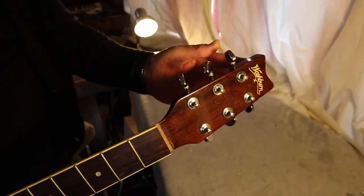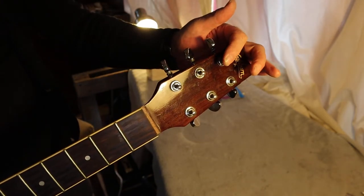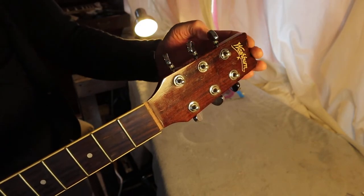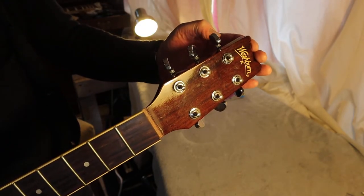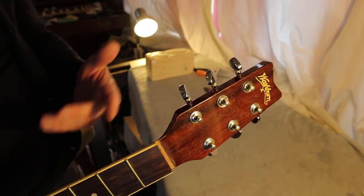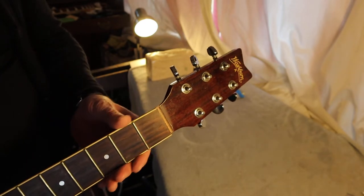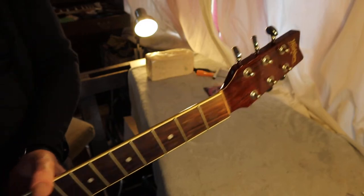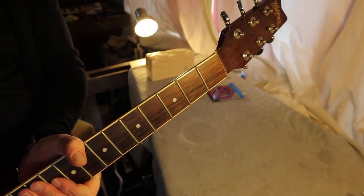So whilst I was tightening up the tuning machines, the D would not actually grab, it wouldn't tighten up, it wouldn't thread. Turns out the washer was on upside down, so whether that was a factory thing or something that another human had done at some point. And right, so crack on.